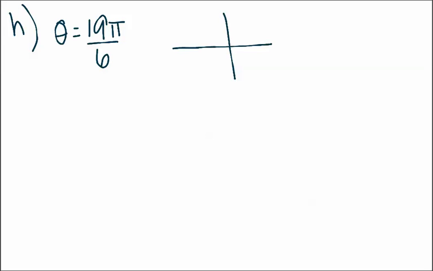And our last example here at H, theta equals 19 pi over 6. Okay, so 19 pi over 6. That's a lot of times around the circle, or more than one at least. If this is 0, we have our marker of pi. Since my denominator is 6, that's going to represent 6 pi over 6. So I need to figure out where the heck 19 pi over 6 is in my quadrants.